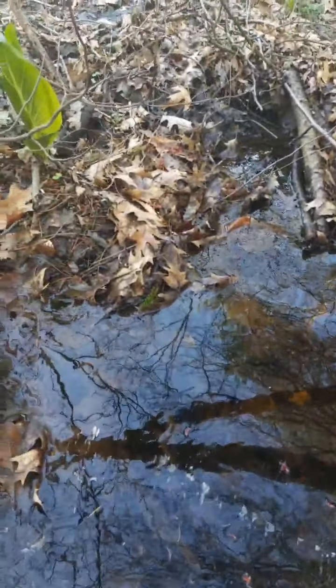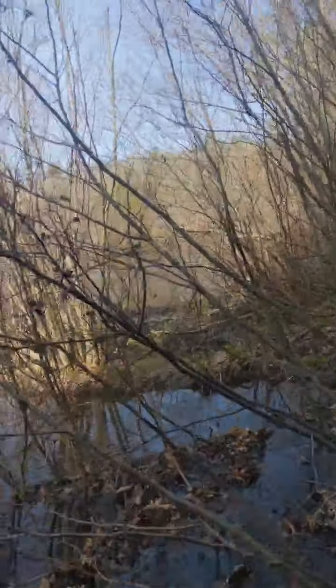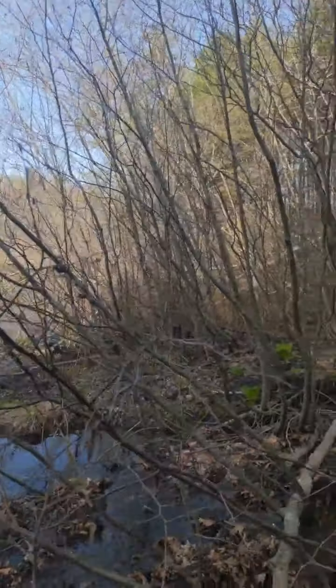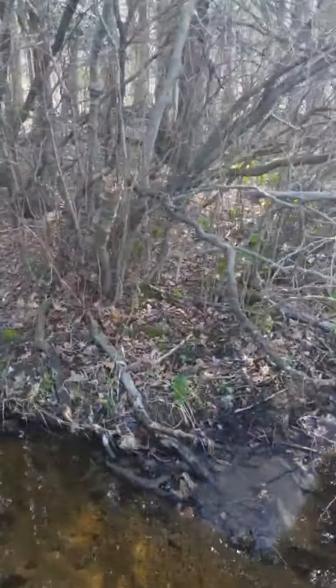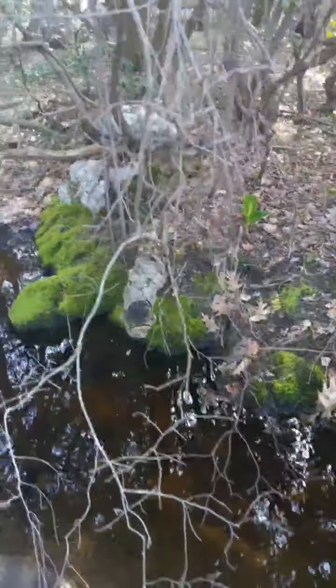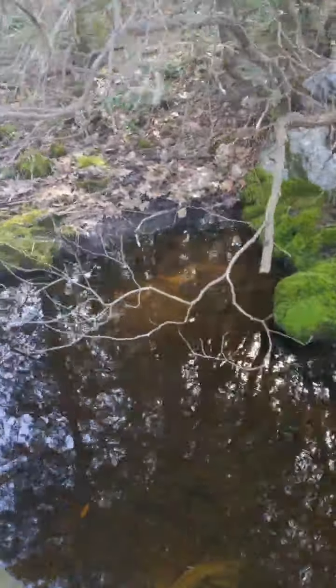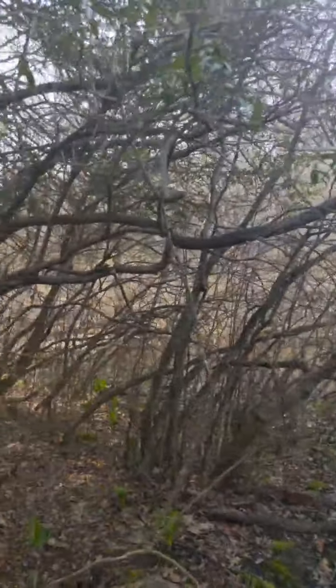Some of the birds might be a little bit hard to hear over the live stream, but in the distance we've got the red-winged blackbird calling. Particularly a male. The males arrive up in the marshy areas early in spring ahead of the females to establish their territories, and then the females will come up. So they especially like to hang out in the cattails and in the mountain laurel.